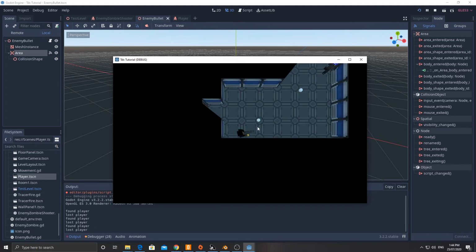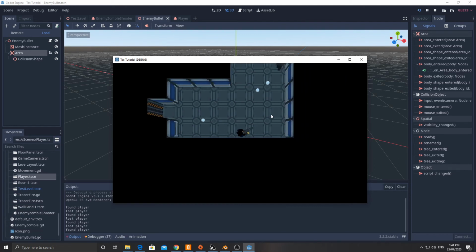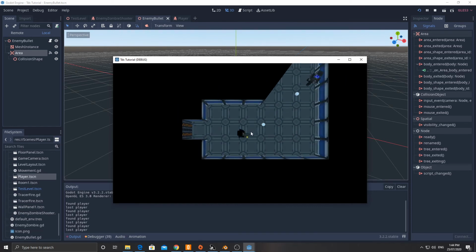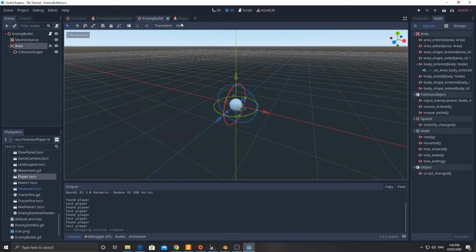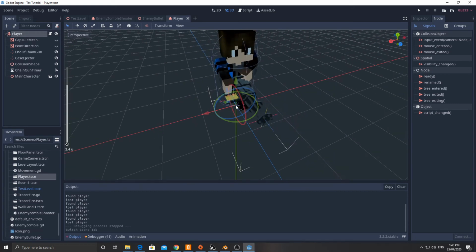Actually, I know what is happening. It's hitting the ground. I can kind of see it getting smaller, and at some point it hits the ground. So we'll have to have a look at why it's actually doing that. I think it's because if I go to the player, it's aiming for the origin of the player here, and we might just go add 1 on the z-axis.